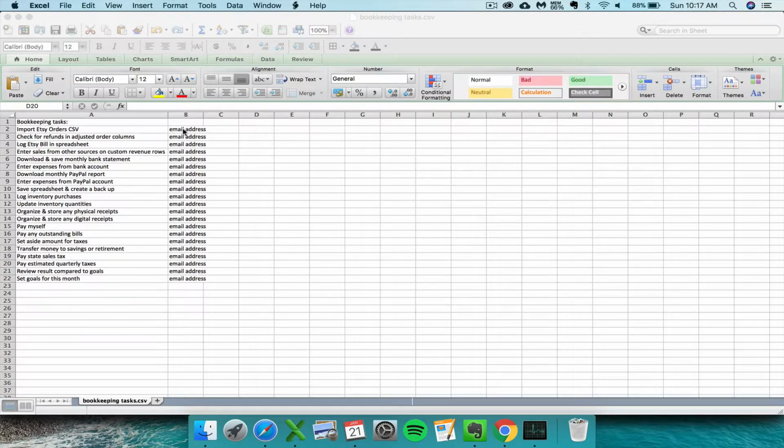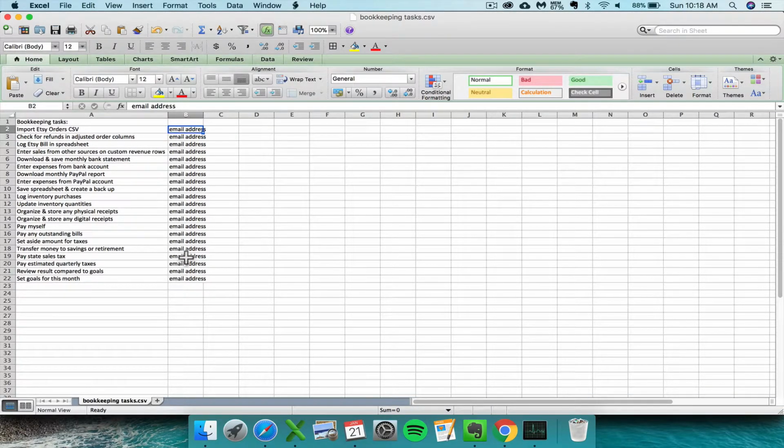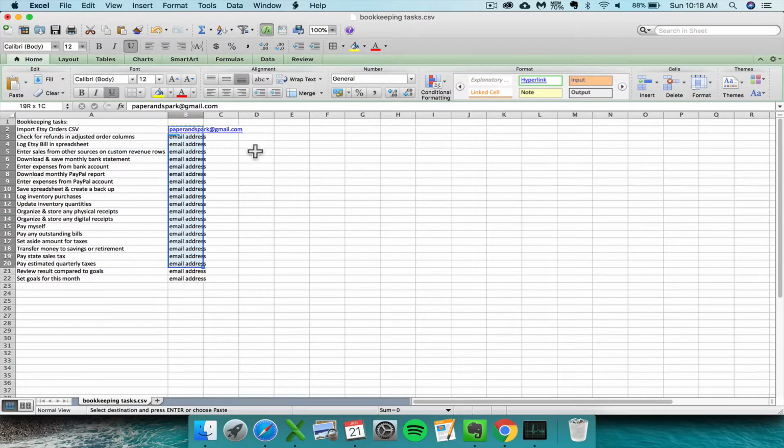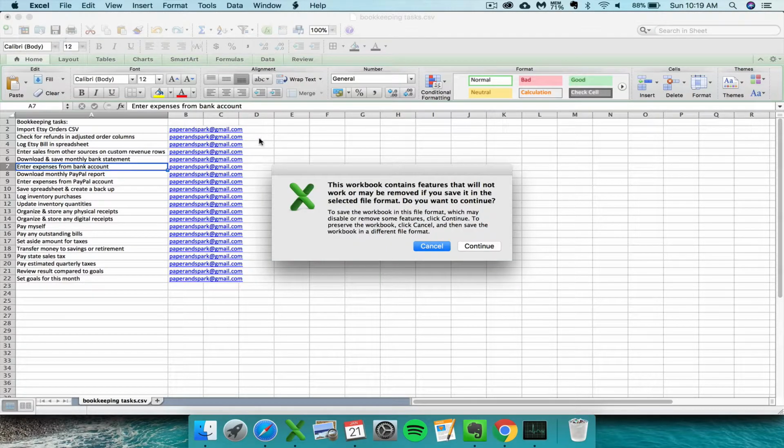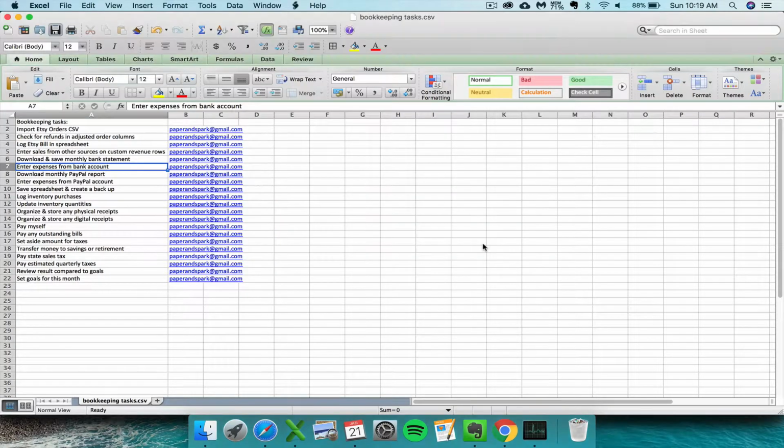It's pretty flexible. And then right here, you'll see the email address column, and I just want you to replace this with whatever your Asana email address is. So if you haven't created an account in Asana yet, just use whatever email address you're going to use to make that account. So once you've got your email in here, you can save. It almost always gives you this funky message when you try and save a CSV. That's totally fine. You can hit continue, and now you're ready to upload the file in Asana.